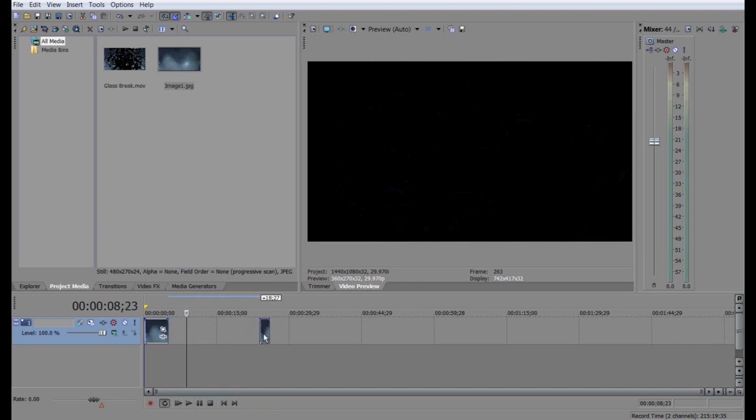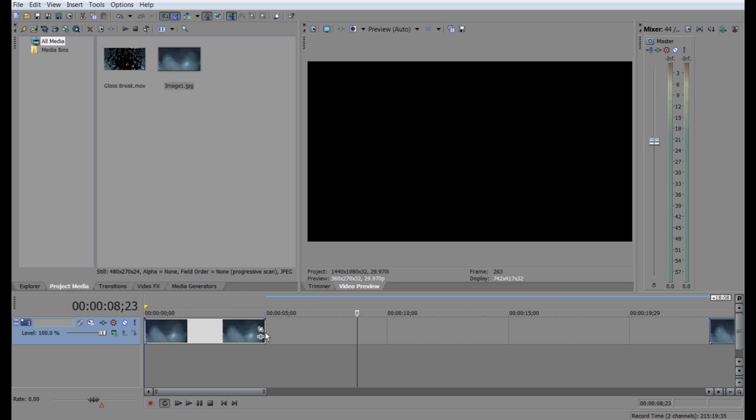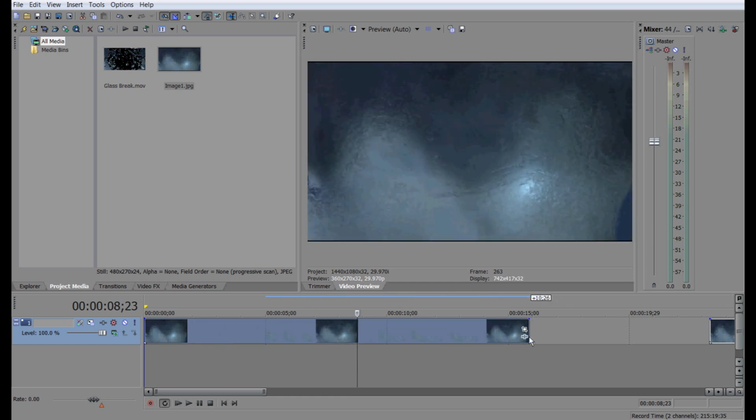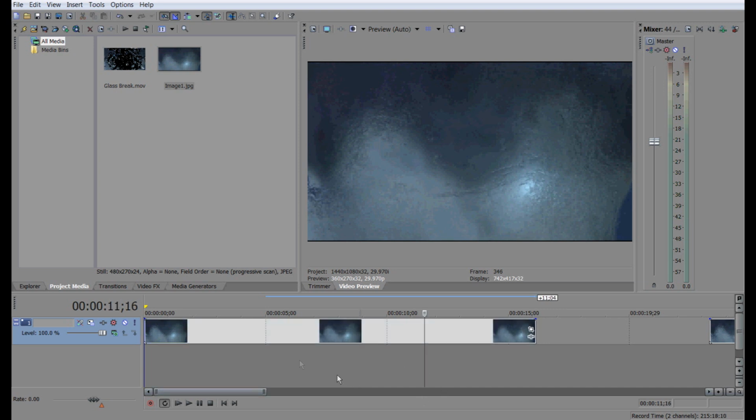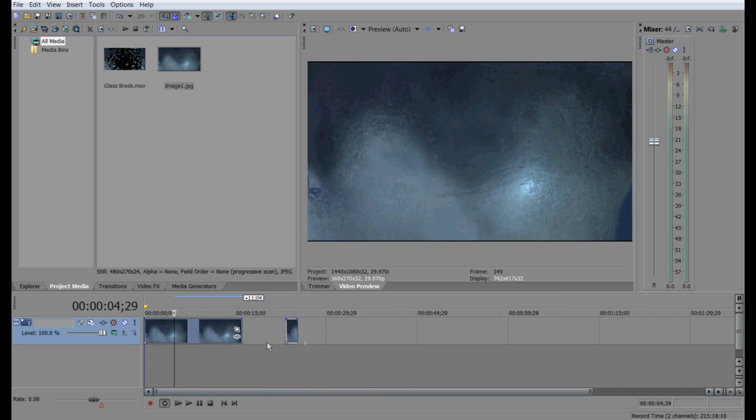And if you need to make it longer, you just hover over the edge of the video right here, the edge of the image. I'm zooming in just a little bit. And you're going to left click, hold down the left button, and just extend however far you want to do. Like if you want it 10 seconds right there. Or 15, whatever it is you want to do. So you just extend it like that, and that's all you got to do.